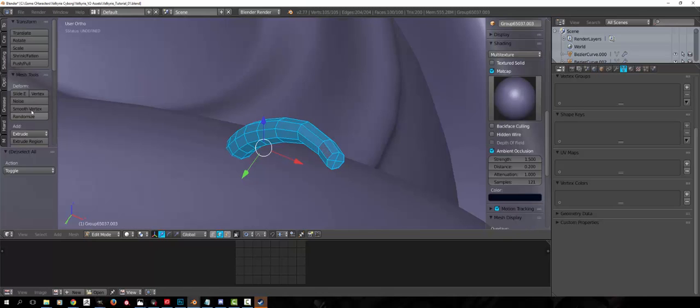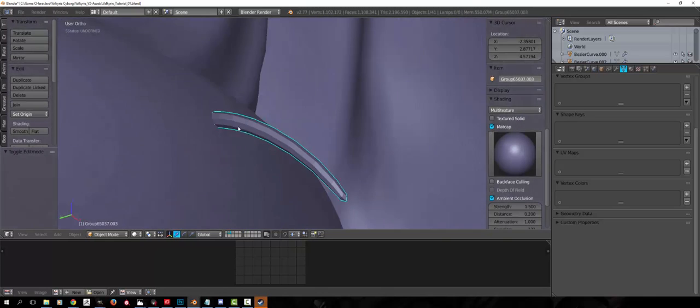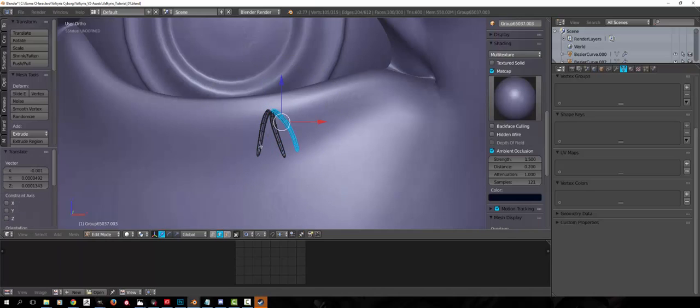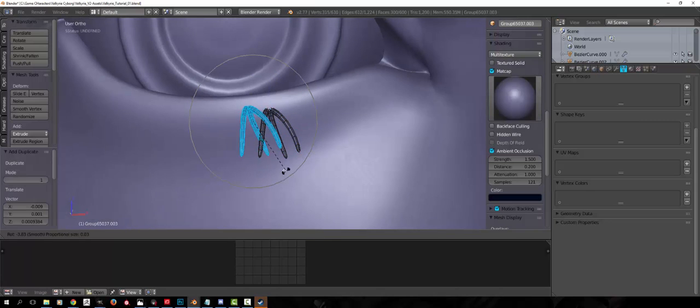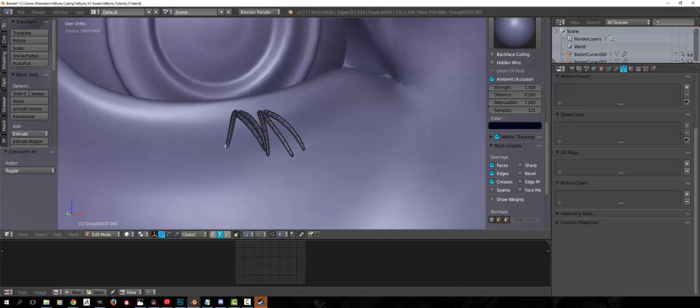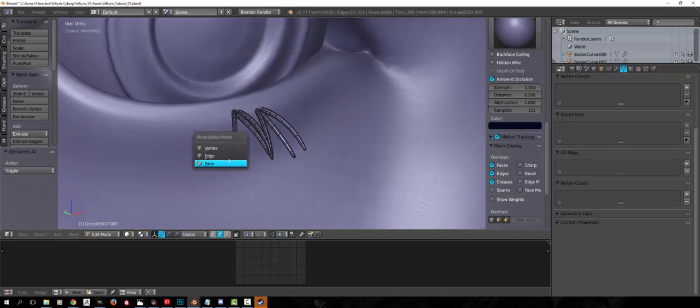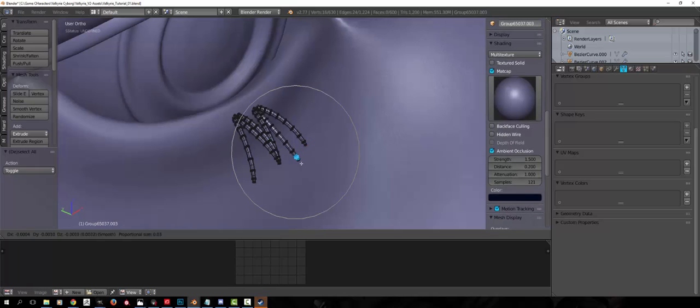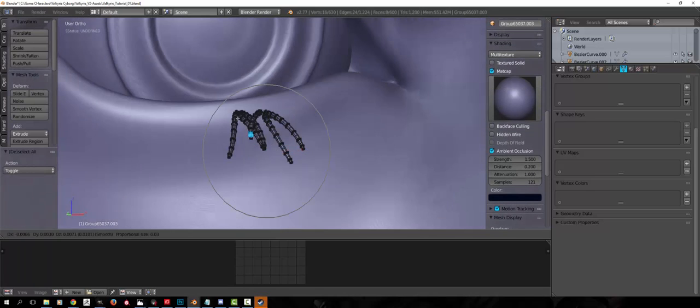Let's see, smooth the vertex like that, and then I just duplicate like so, and you can shape it, rotate a little bit and change the length of some of the eyelashes here, so you get some variations and point them in different directions.